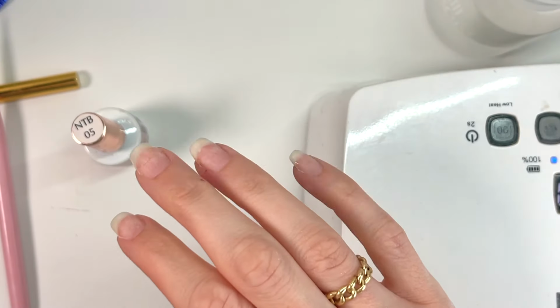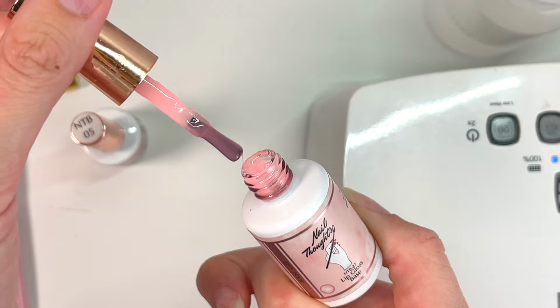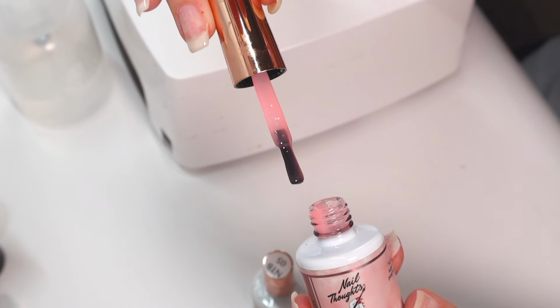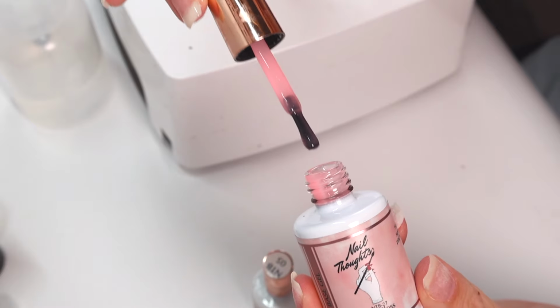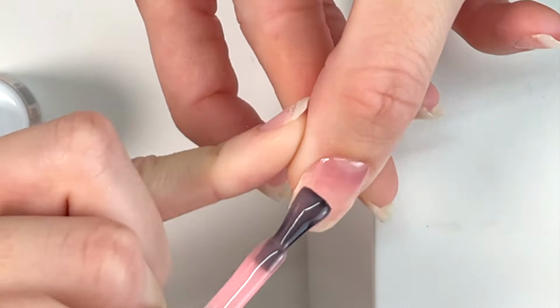All right, so now that I have my milky base cured on my free edge, I'm taking my most sheer tinted base coat, lip gloss base, and I'm gonna go over the whole nail with it. I also feel comfortable building with it because it's literally so glassy and sheer. It's truly the most perfect, barely there, almost clear pink.